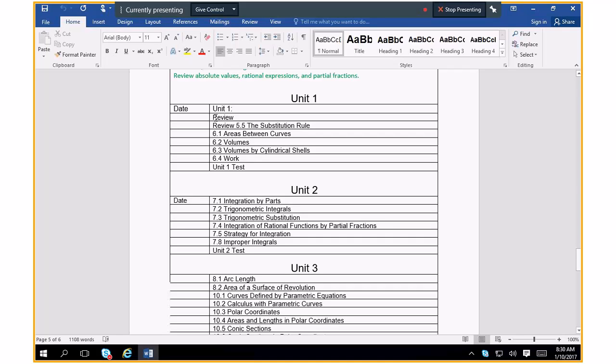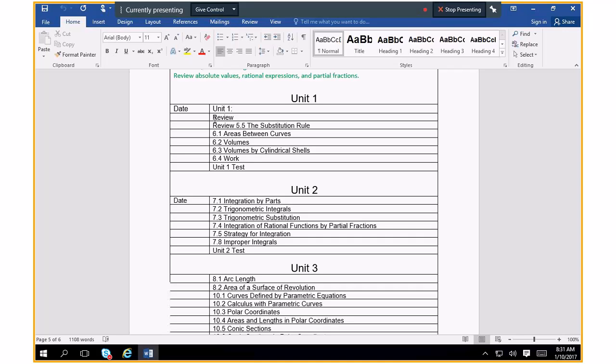We're going to spend the first week on review because I've got several people in here that haven't taken calculus since last summer. Unless you're sitting at home doing calculus in your spare time, you might have forgotten some things. There's about 6 of y'all that haven't had calculus in a year, versus my students that just came out of calculus last semester. So I'm going to spend about a week going over those review sections.